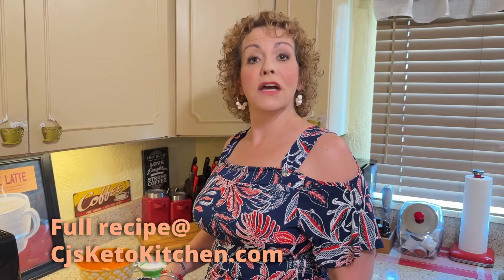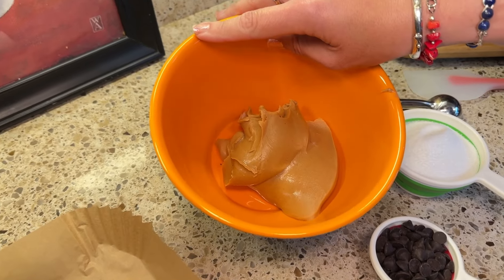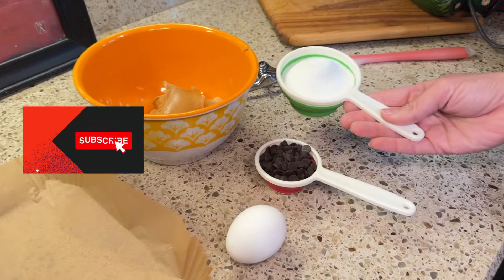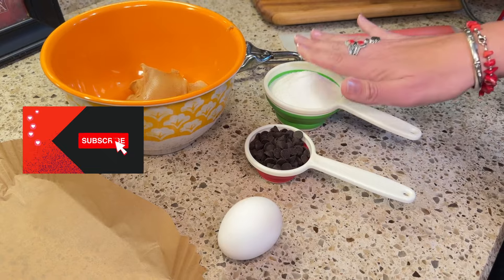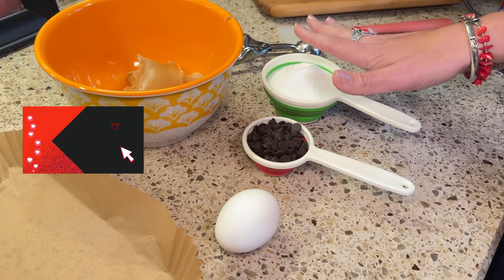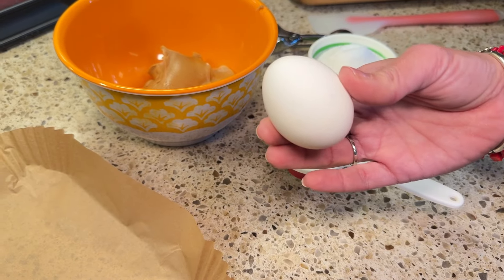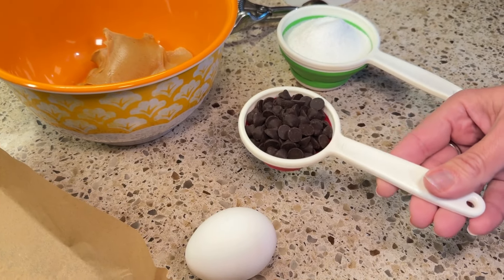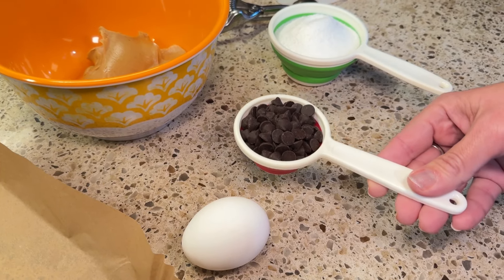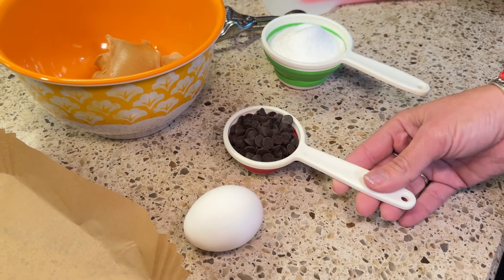You are going to want to preheat your air fryer. Let me show you what you're going to need for the recipe. I have a cup of creamy natural peanut butter, two thirds of a cup of granulated natural sweetener — this is allulose, but you can use whatever sweetener you can find or that does well with your blood sugar — and a single egg. I'm also going to put in about a quarter cup of sugar-free dark chocolate chips. These are optional; you could just make regular peanut butter cookies, but I wanted to add a bit of chocolate.